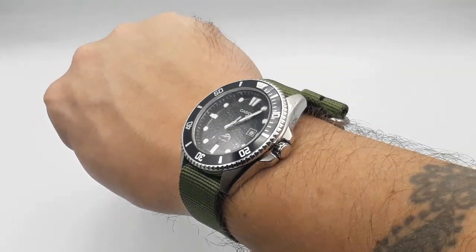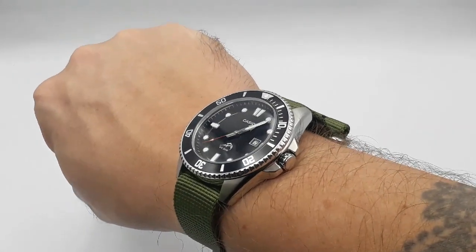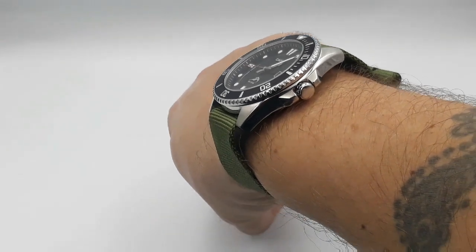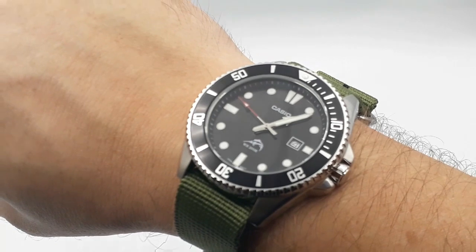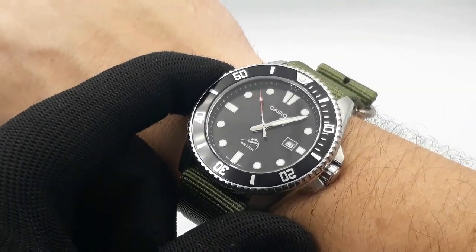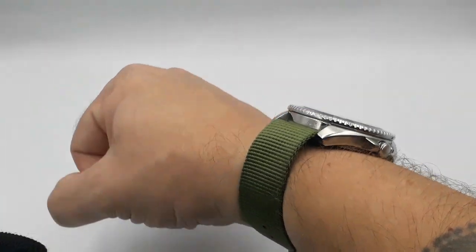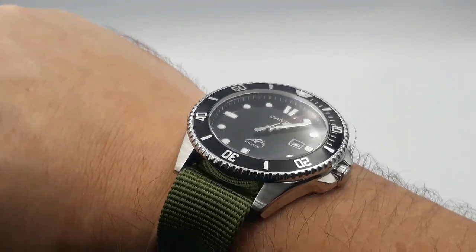Okay, so there is the Duro on my just over 7-inch wrist. Fits okay. I mean, it is fairly substantial with that big 44 diameter, but I think it works well. Not too thick, doesn't stand too proud.